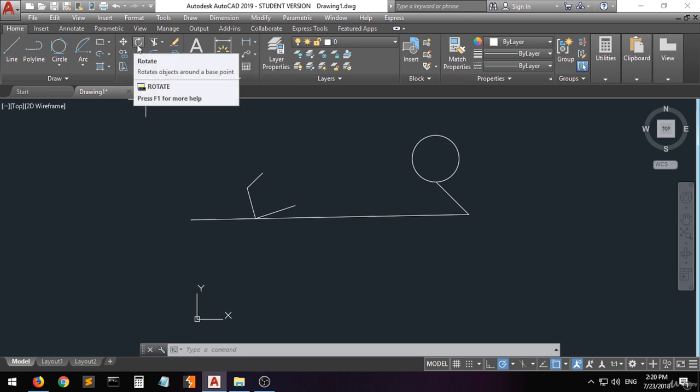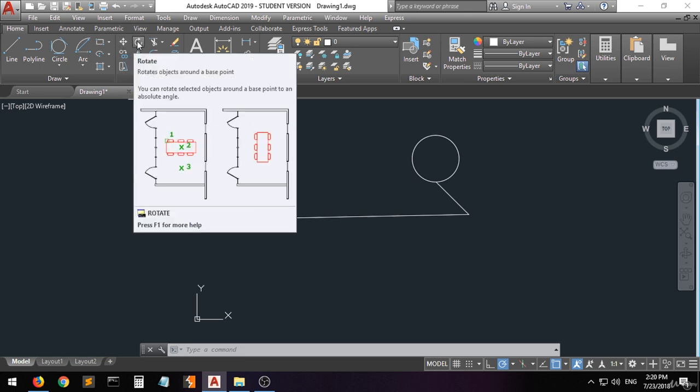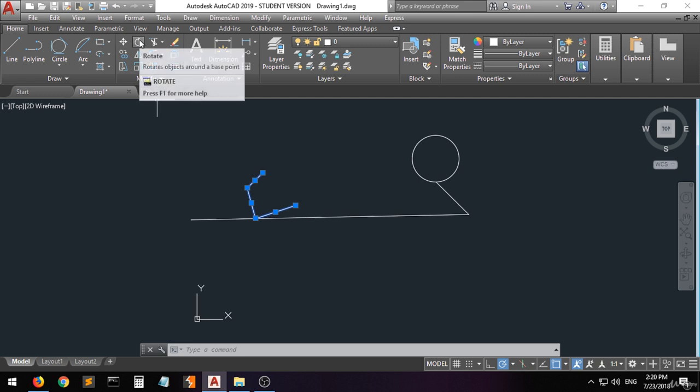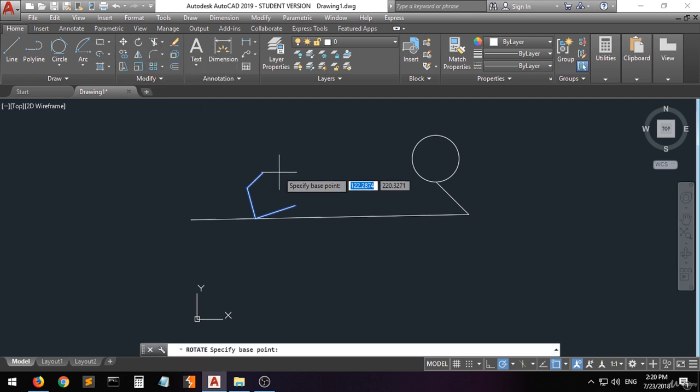Let's go to the rotate command. What if you want to rotate this shape by 90 degrees or flip it? You have two ways, as we said. Either you do the selection then click on the command, or you click on the command and then do the selection then enter. Okay, we did the selection first. We're going to use the rotate.